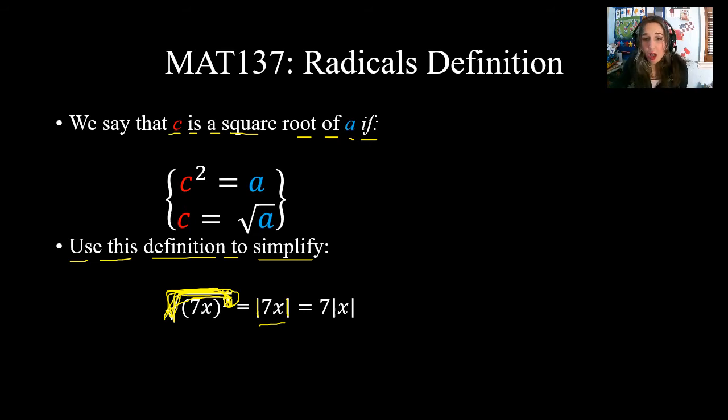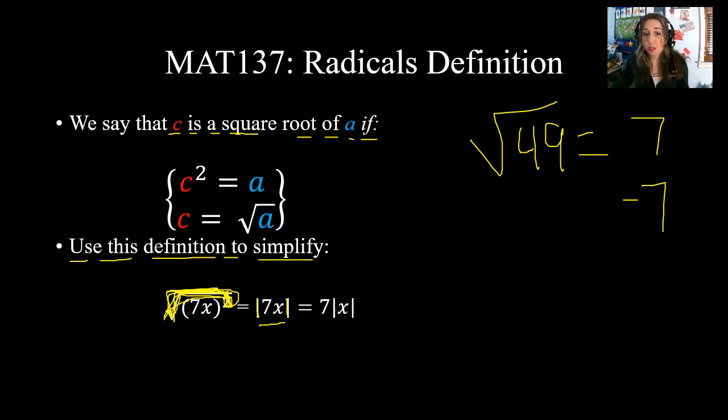Well, think about when you're squaring something, when you're multiplying two things together. If those two things are positive, so let's say 7 times 7, 7 squared, that would give me 49, right? But there's another way I can get 49: negative 7 times negative 7. When I square those negatives, they cancel out, and I still get that positive 49. So to take the square root of 49, well, I could have positive 7, but I could also have negative 7. Both of those answers work.